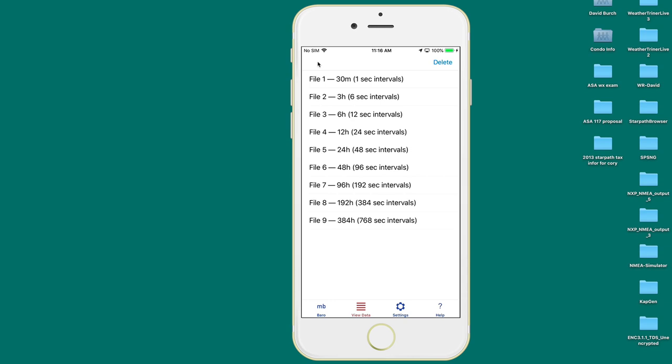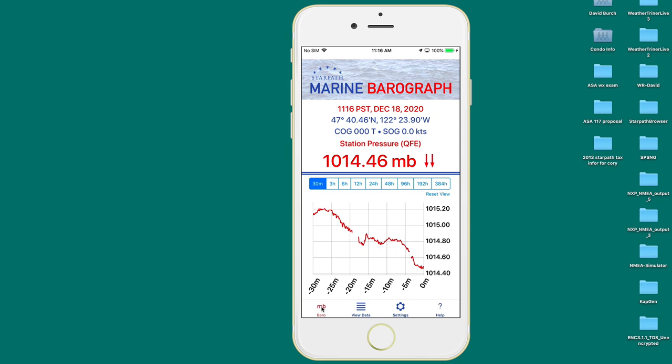Keep in mind that as a navigator, this is also a data log — the actual record of your navigation. Every second, every six seconds, every minute — you have this as a backup. Even if you didn't run it all the time, if you just turn this on every once in a while for a minute, once a day or once an hour, you have stored in your phone an accurate record of your navigation, reading the GPS sensor of the vessel.